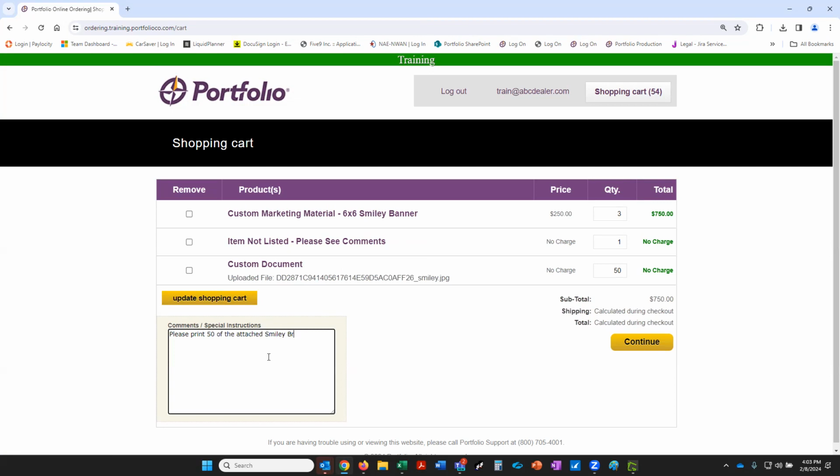Now, this location also is a spot for you to list any items of importance. So if you need it to arrive by a certain date, or if items need to go to a specific person that you really want it to be notated, you can put that there. Anything that you think would be important to our shipping and print shop. Once you've entered the comment that you need, if there needs to be a comment, you can go ahead and click continue. But again, this is a screen for you to double check your work before moving forward to the billing section. So let's click continue.